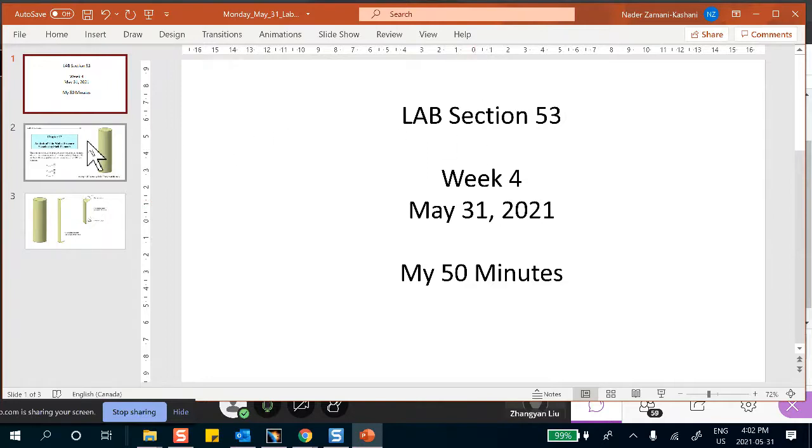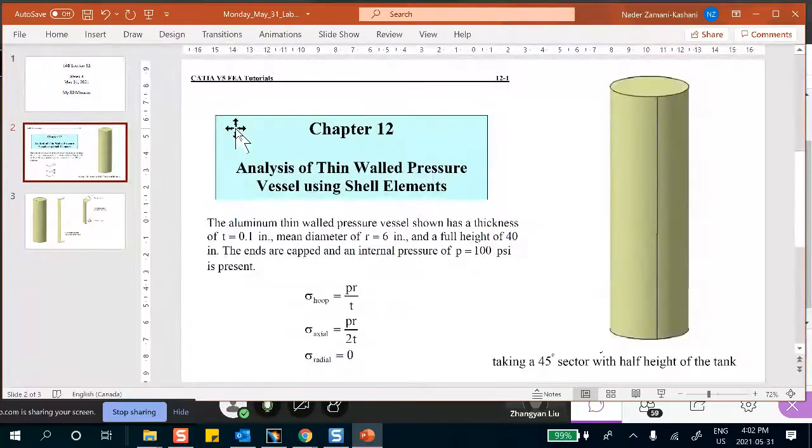So let's look at this problem, which is from chapter 12. We have a thin-walled pressure vessel that is internally pressurized. And remember, from your Deformable Bodies 1, you came up with some working formulas for something like that.